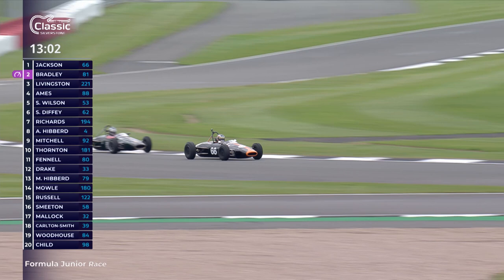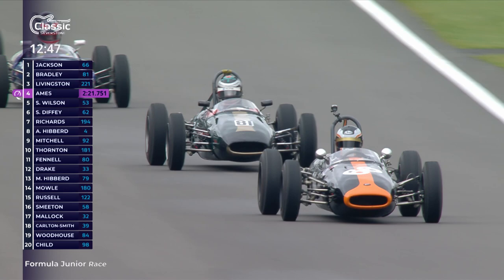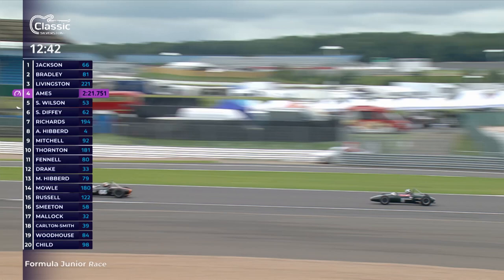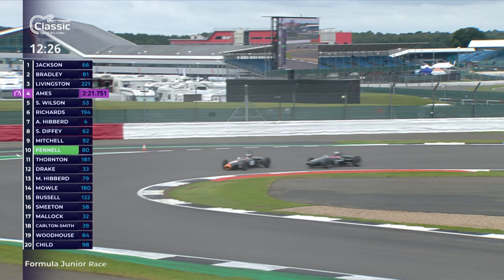Bradley is very smooth now. This was where Cam Jackson got it wrong last time - a very good exit once again from Richard Bradley using a slightly tighter line, but this time Jackson doesn't make the error. In the background there's still a battle for third place. It is Cam Jackson just in front with 12 and three-quarter minutes still to go in the Formula Junior race - a wonderful battle up front. Alex Ames has just set the fastest lap running in fourth, chasing Pierre Livingston. It's a Brabham 1-2 at the moment.